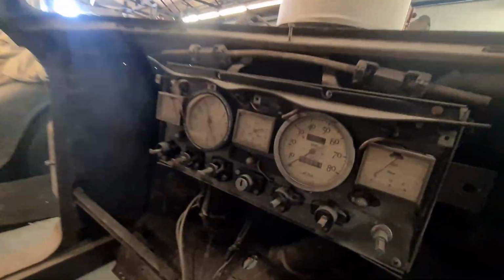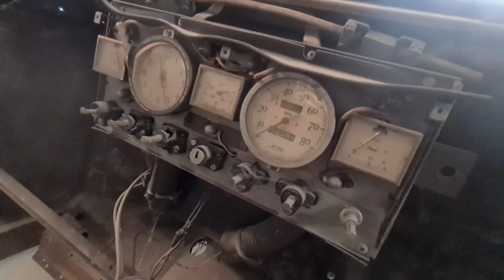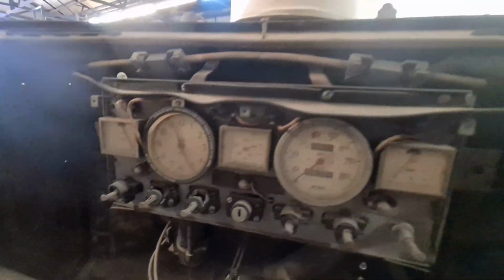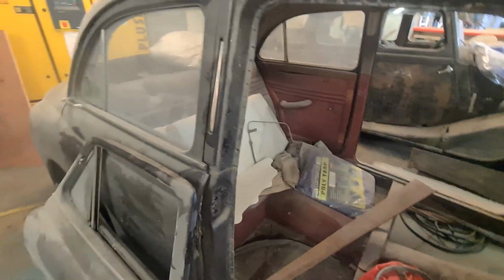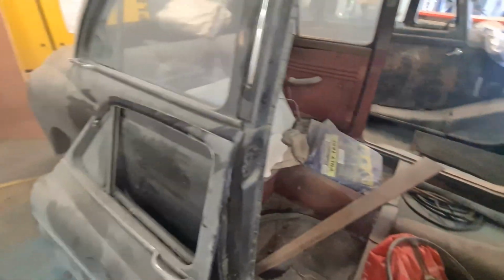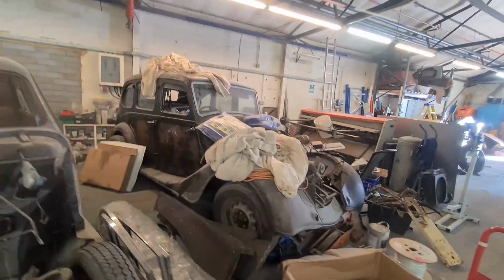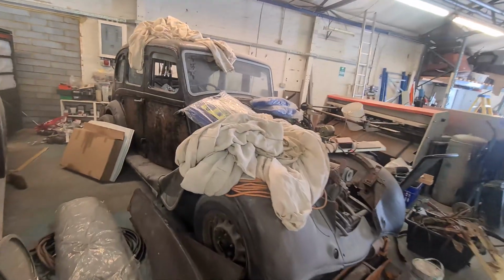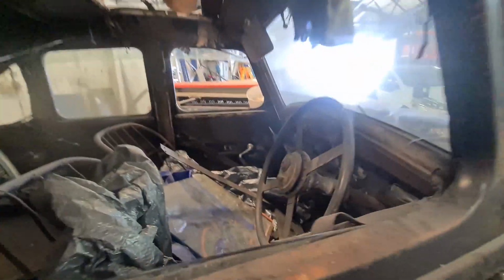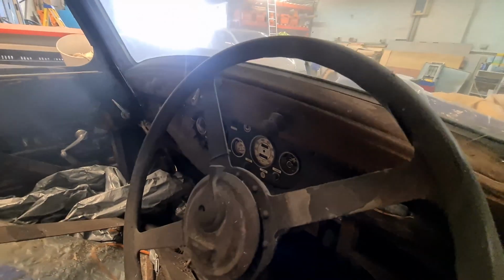Is it still doing? No, it's not. At one point it was doing 70 mile an hour on a standstill. I mean, look at them clocks. How cool is that? I did try and buy this off of him, but he didn't want to sell it to me, because I had some really nice plans for this. I love this car, just a quirky little car. And then that's the other Wolseley. I think this one's a little bit more complete than that one, but obviously needs a full restoration. No, it's slightly different, this one. Clocks are slightly different.